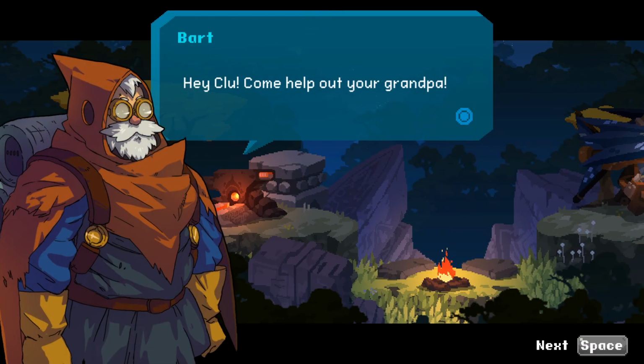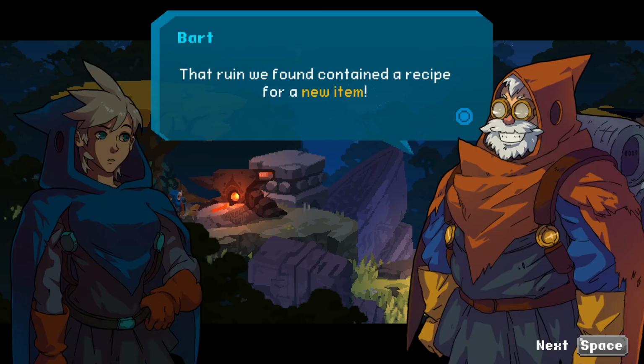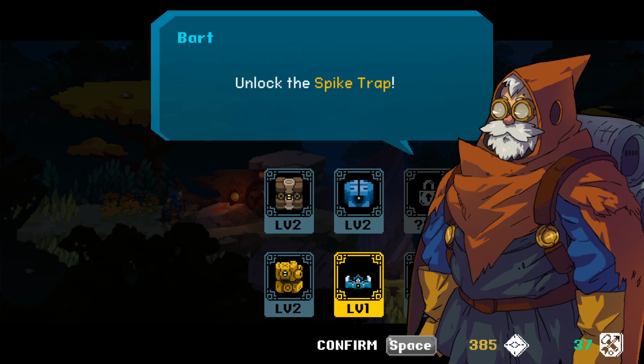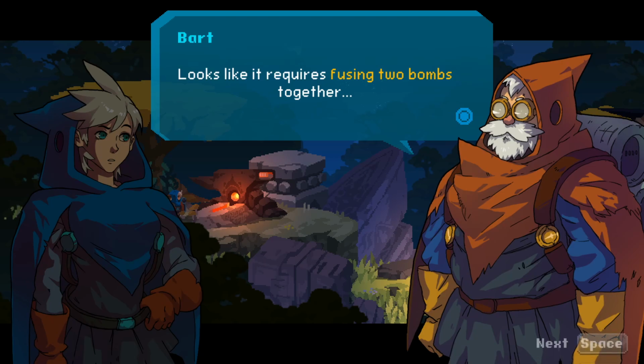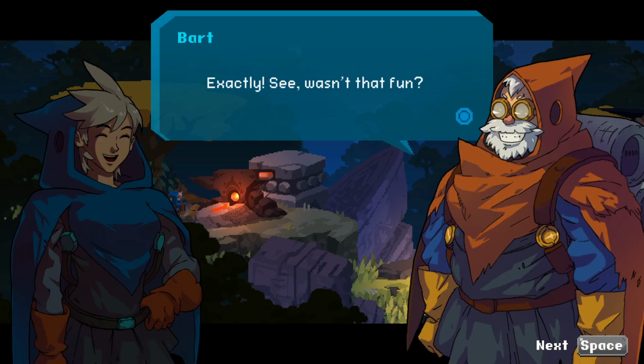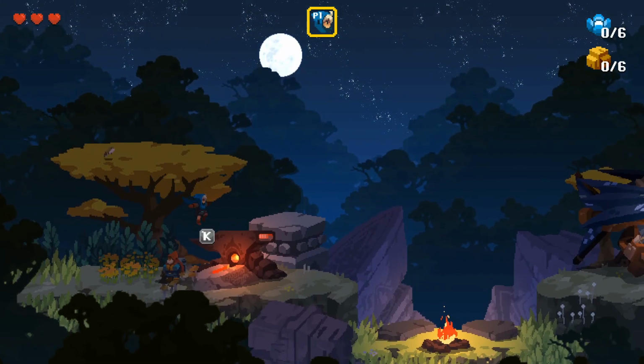Alright. Hey, Clue, how about you come help Grandpa? Do I have to? Come on, it'll be fun. That rune we found contained a recipe for a new item. Oh, really? What is it? It's called a spike trap. Come on, let's work on it together. Unlock the spike trap. Okay. How does it work? Looks like it requires fusing 2 bombs together, just like your auto turret. Exactly. See, wasn't that fun? Sure.